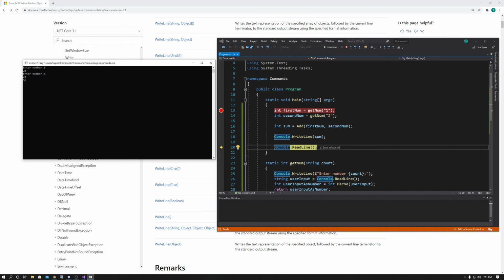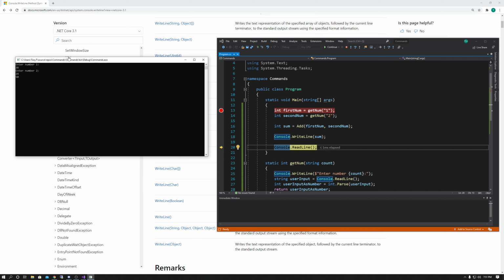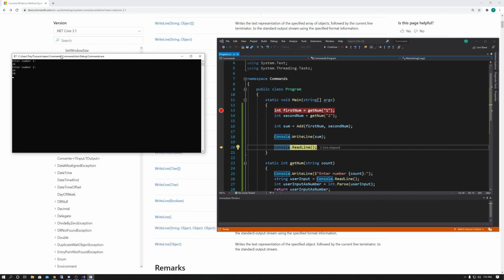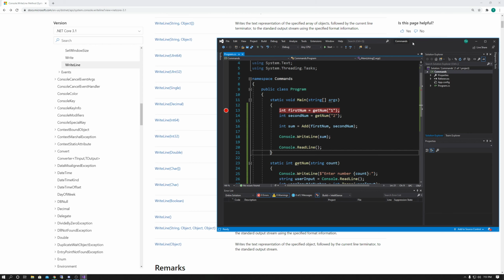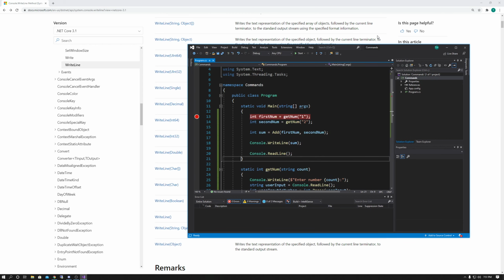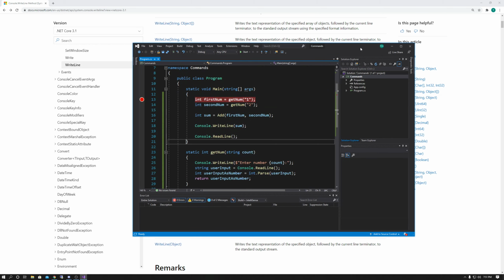And this last part right here is because the program is just waiting for user input to press enter, which I'm going to do right now, and the program will end. Whoops. Oh, I didn't run the, there we go. Oh, okay. So as you can see, debugging is very helpful.